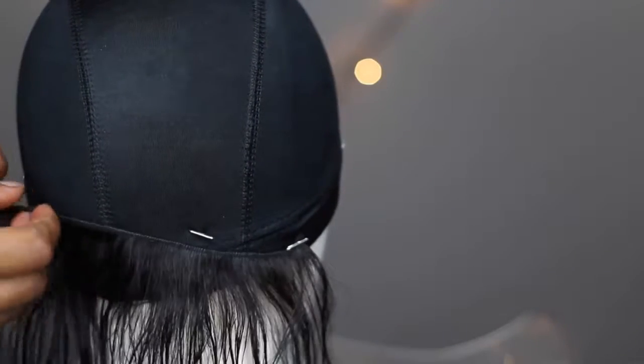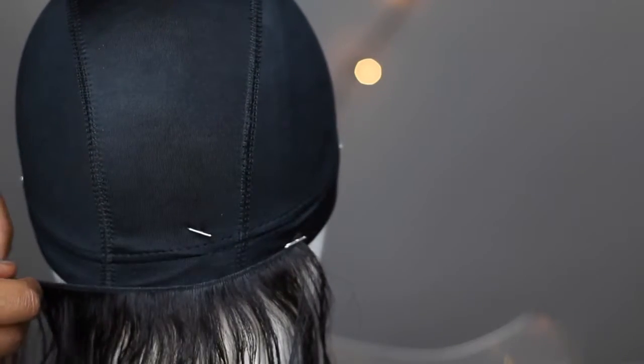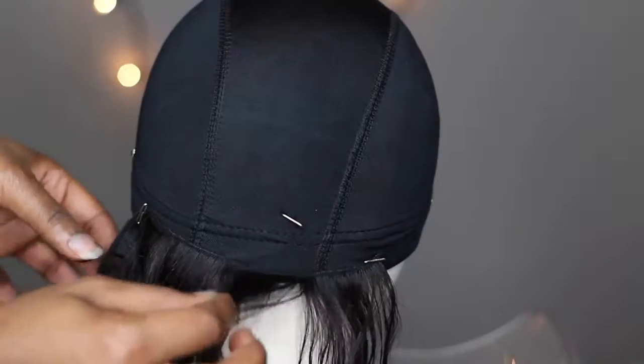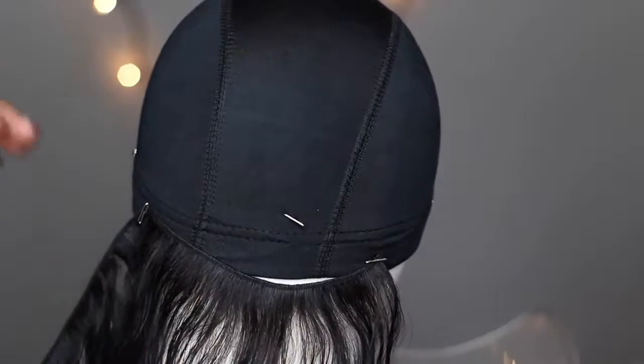You want to start at the bottom. You don't want to start all the way up here, no. Start at the bottom here. You get another T-pin and then you just push it in. So that's how it's looking so far. And it has some space, which is okay because we're going to sew on this wig.